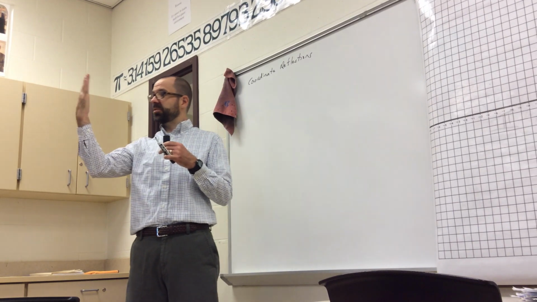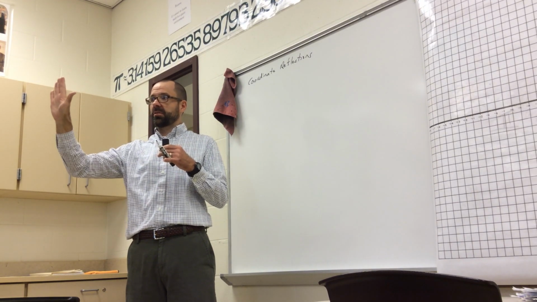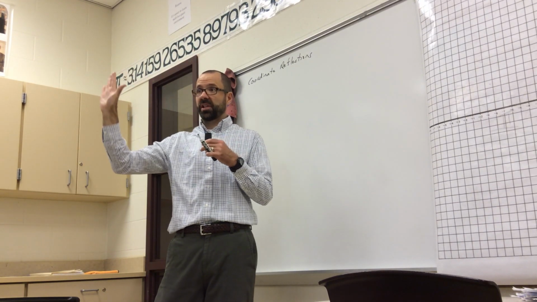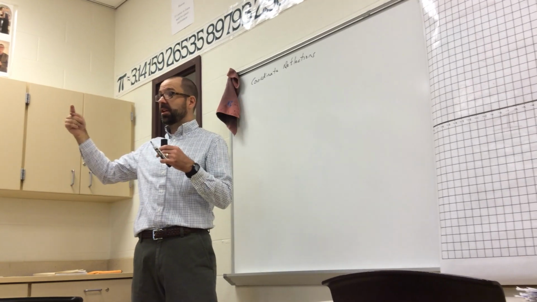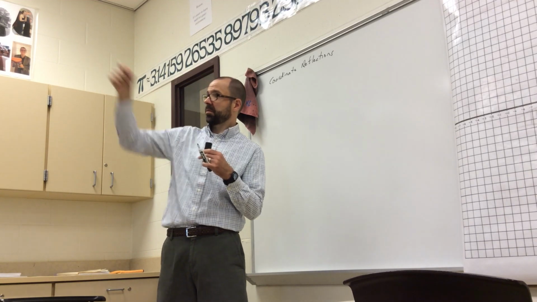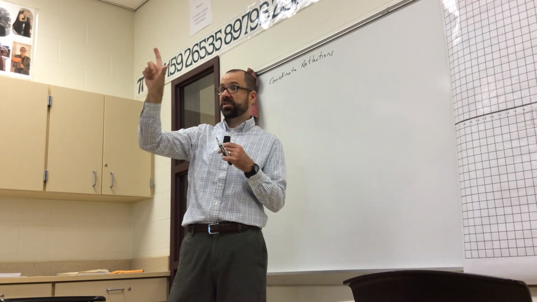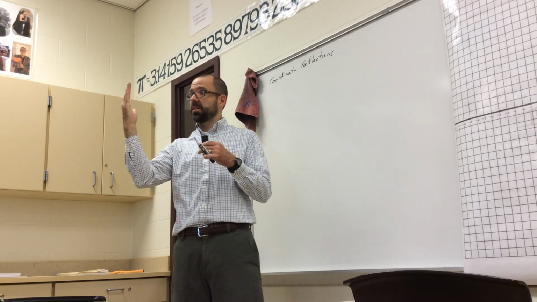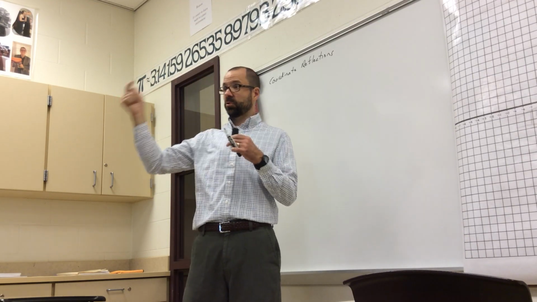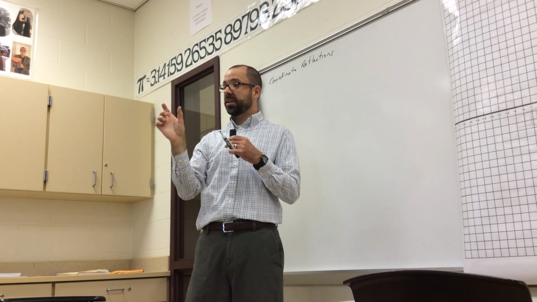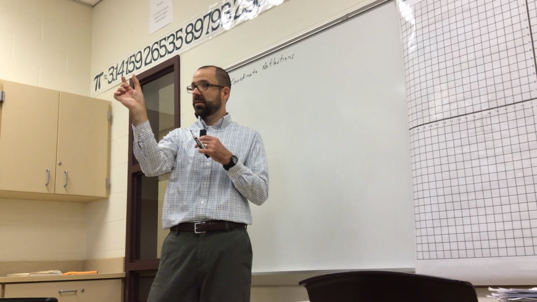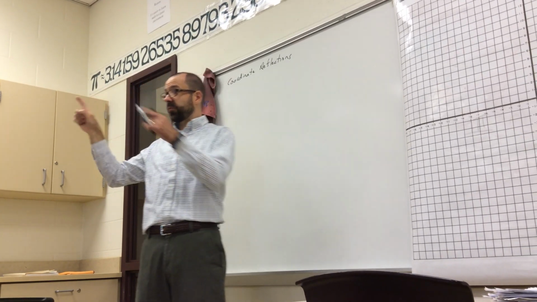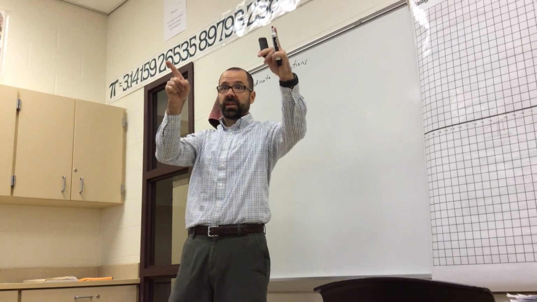And a reflection is when you take a figure and reflect it across a line. Now, what happens in a translation is everything goes in the same direction and it goes the same distance. But what happens in reflection is it still goes the same direction, but it might go a different distance. Because if you're close to the line, then you reflect close to the line. But if you're far from the line, then you reflect far from the line.